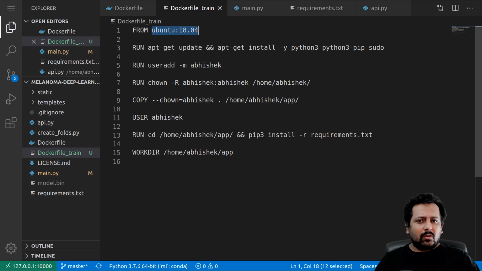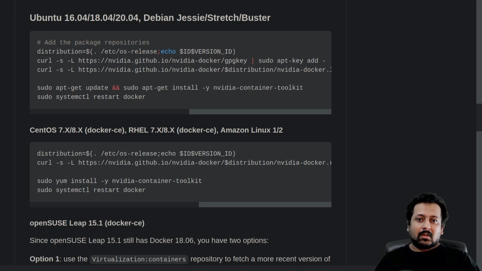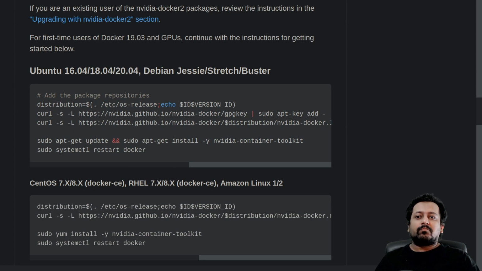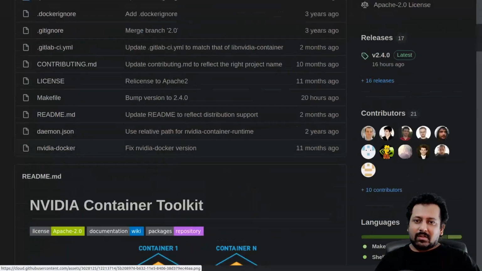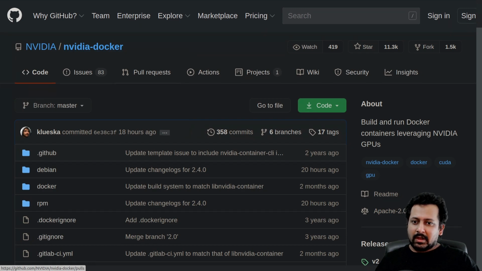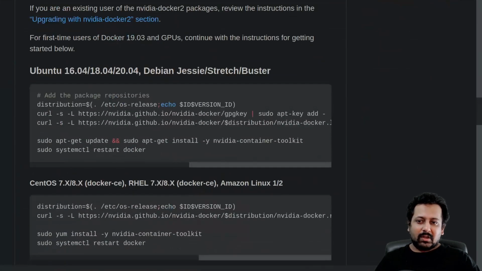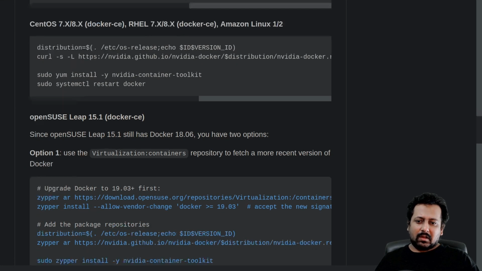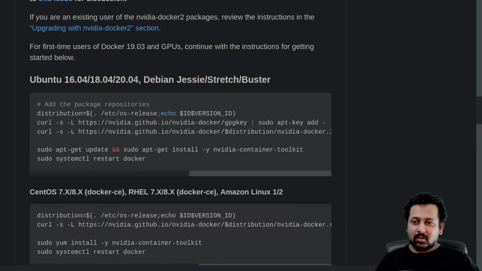But before we move there, one of the things that you must do if you want to train a deep learning model using Nvidia's drivers is install the Docker runtime that Nvidia provides. It's very simple. You go to the Nvidia Docker repository and scroll down a little bit, you will find the README, and there are instructions for Ubuntu and other distributions of Linux.